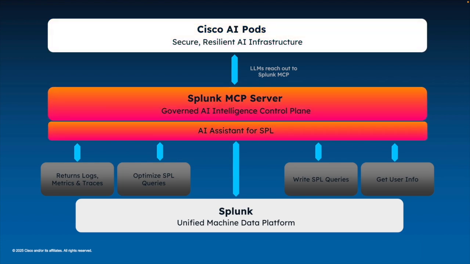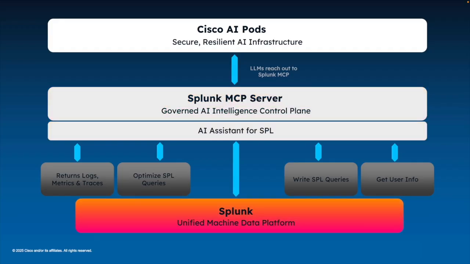Splunk's Model Context Protocol acts as the intelligence layer, governing how AI queries logs, metrics, traces, and security data that have all been centralized within the Splunk platform. Splunk AI Assistant extends the capabilities of your native LLMs by enabling them to reason over machine data, generating, optimizing, and executing SPL, correlating signals across domains, and delivering actionable insights automatically. The result is agentic AI that doesn't guess. It asks the right questions, fueled by data housed in the Splunk platform.